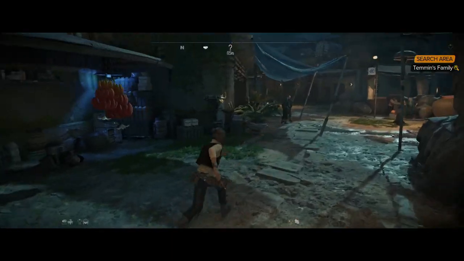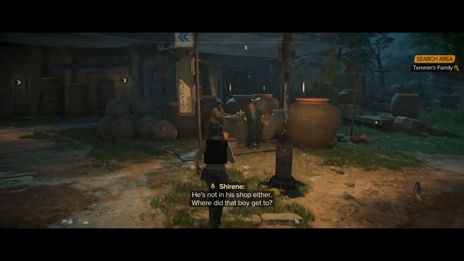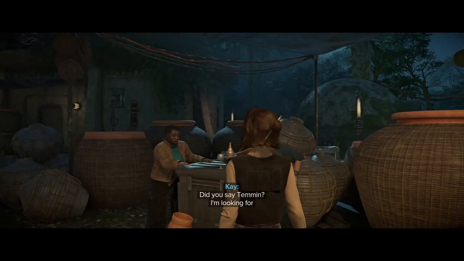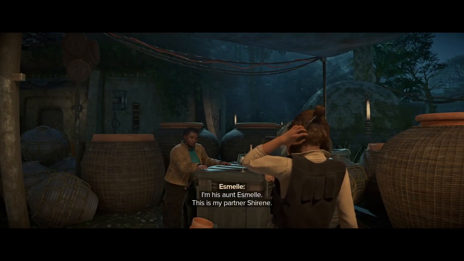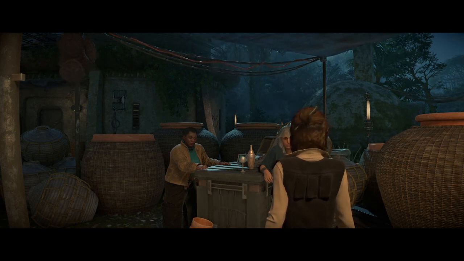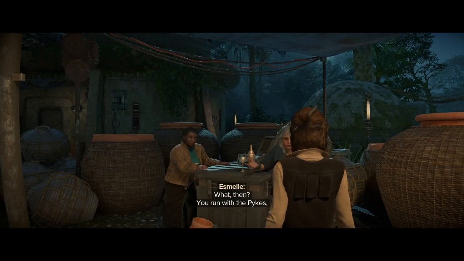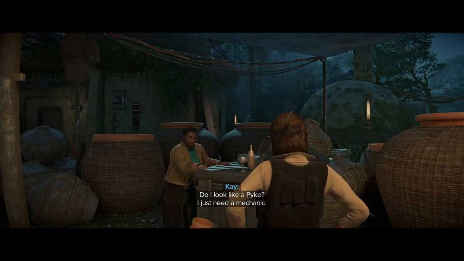I don't know if you're who I need to search for or not. Haven't seen Temin in days. He's not in the shop either. Where did that boy get to? Did you say Temin? I'm looking for Temin Wexley. I'm his aunt, Esmel. This is my partner, Shireen. Who are you? Name's Kay. I need a speeder mod. You work for Surratt? No. What then? You run with the pikes, is that it? Do I look like a pike? I just need a mechanic.